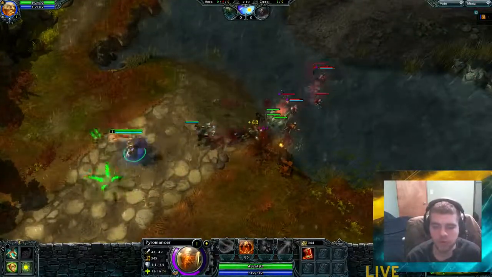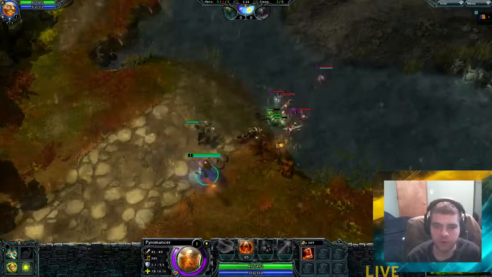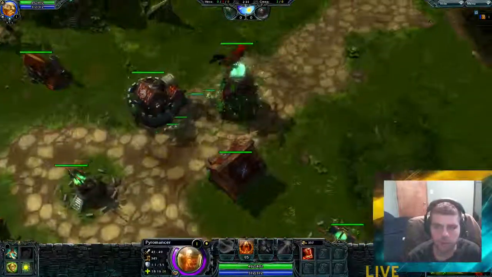But let's focus on the lane right now. So right now, these are your creeps. Those are your team. They'll spawn every now and then from down here at the base or your main tower.